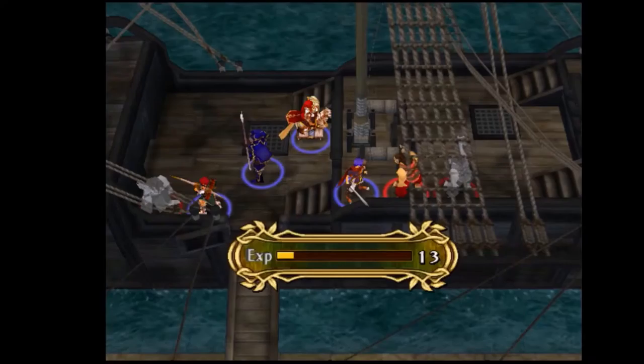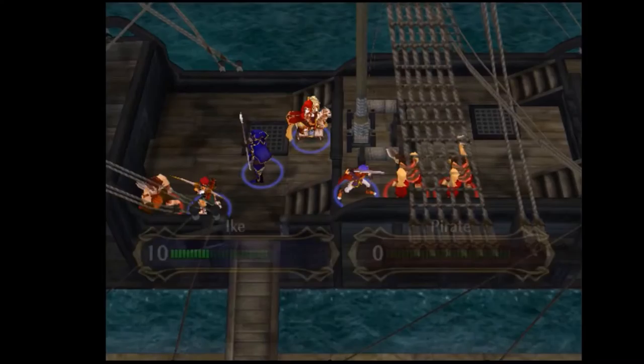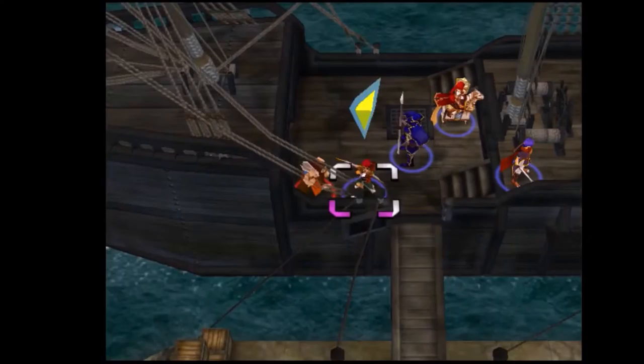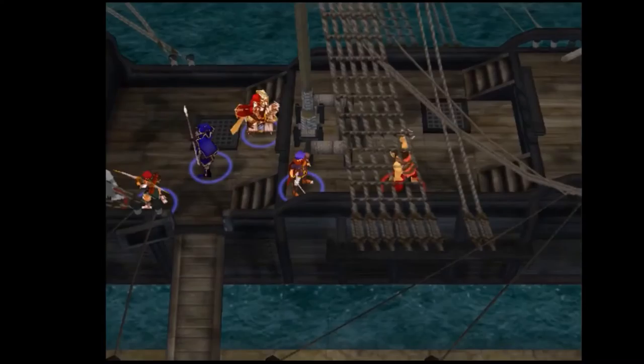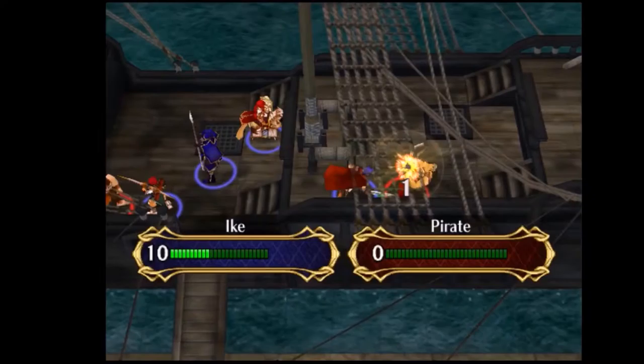Alright, it seems I'm still recording. So, I guess I'm fine. I should be able to take out these guys right here, just fine. Right? And then the rest you can deal with later. Shinon, Gatry, and Titania are there just for distracting the boss, because if he hits Ike, Ike has a really high chance of dying.